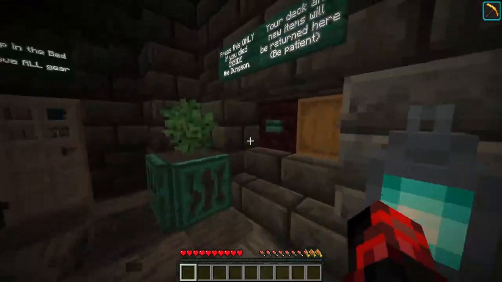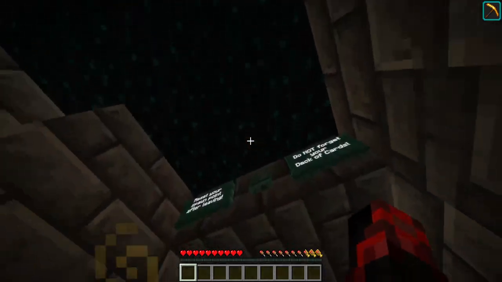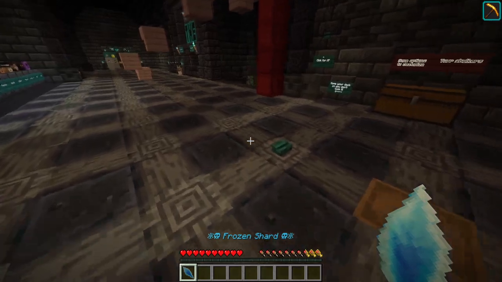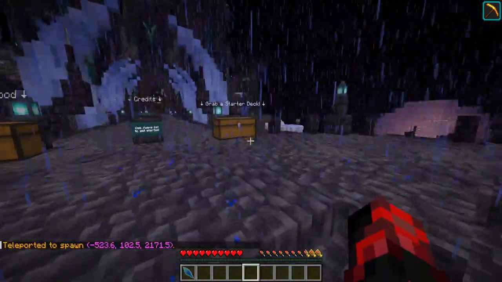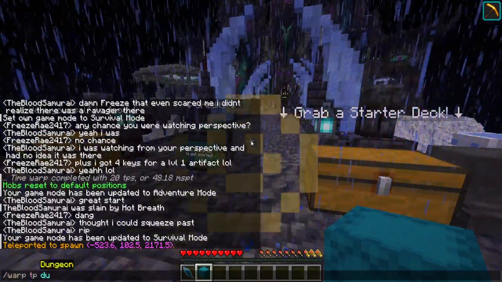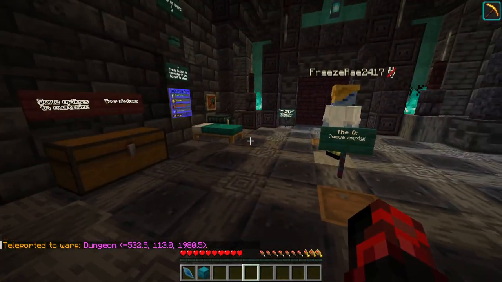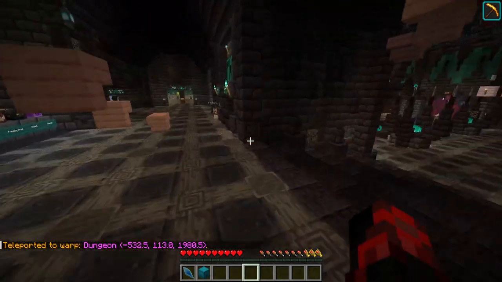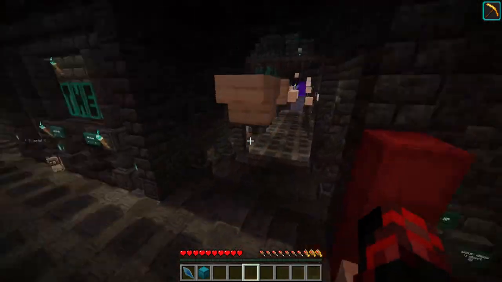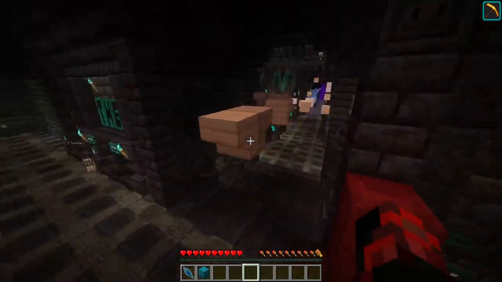See, I'm just gonna try to run out my sprint. I might grab a shard, go back to spawn, grab the starter deck, go to a dungeon, and just wait for him. And yeah, I'm gonna try to wear out my, like I said, just wear out my saturation, and take some damage.